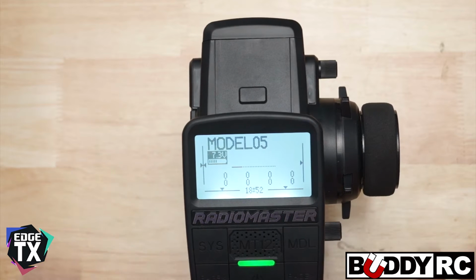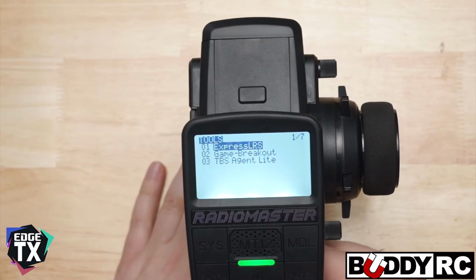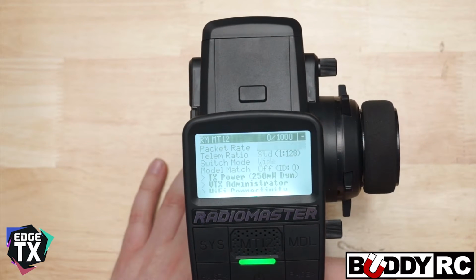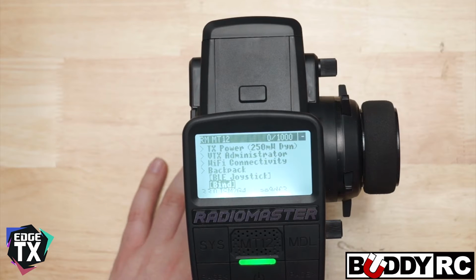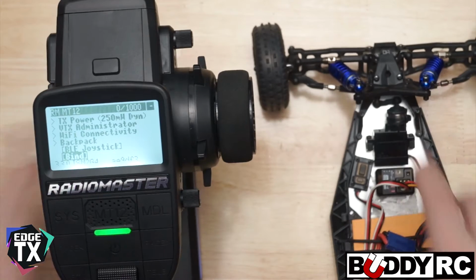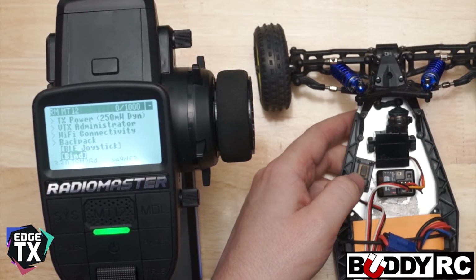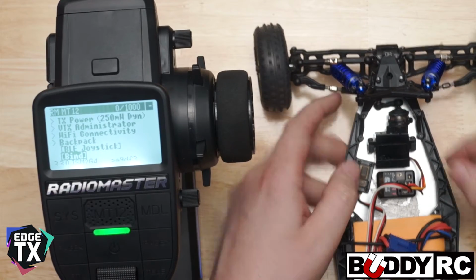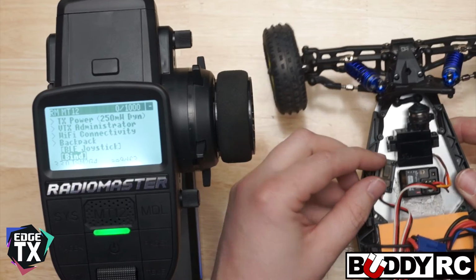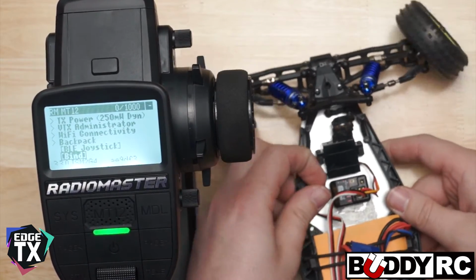Then to bind it, you will not go to that setup screen, you will go to system and then ExpressLRS. Let it load for a second, let the bar load at the top. Now you come down here and you see bind. So we're going to go ahead and get the car ready to bind. What you're going to do is you can either hold the bind button, or you can cycle the power 3 times on it, and then it will go directly into your bind mode. So we're going to do that. We're just going to go 1.